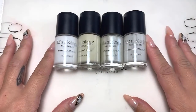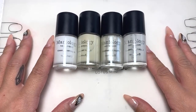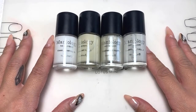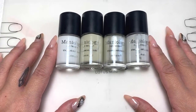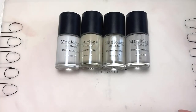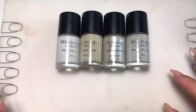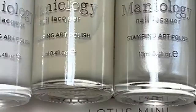These are our 4 most popular white colors. And I'm going to be swatching these and also doing a side-by-side comparison so you guys can see what they look like when they're stamped and painted, in case you are trying to decide what color to use, or you've been looking on the site and you're just not sure what the differences are. So let's just dive right in.